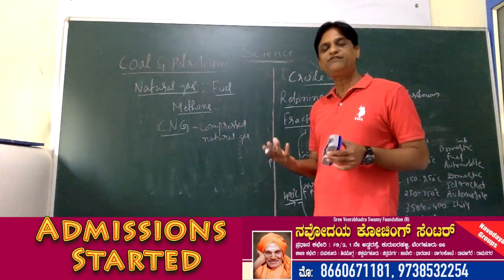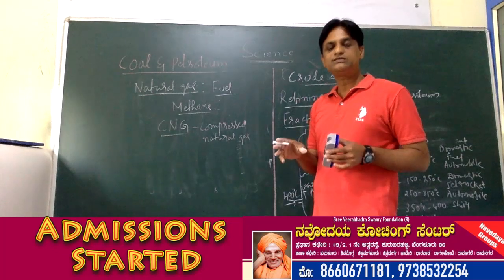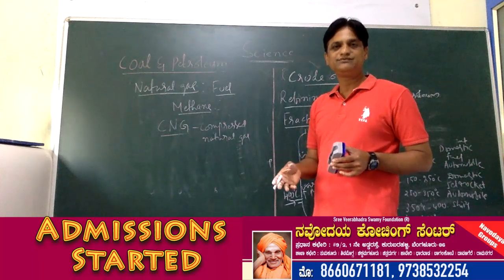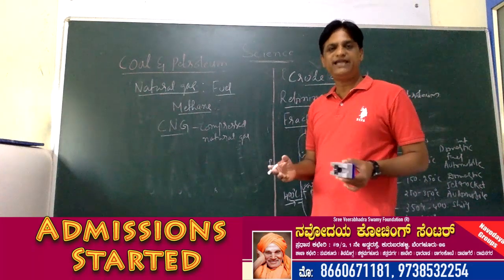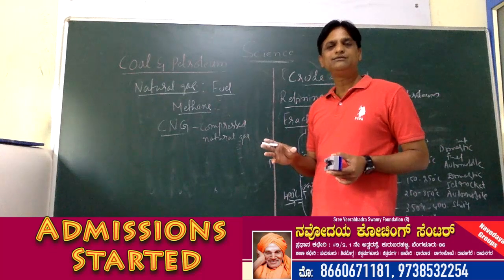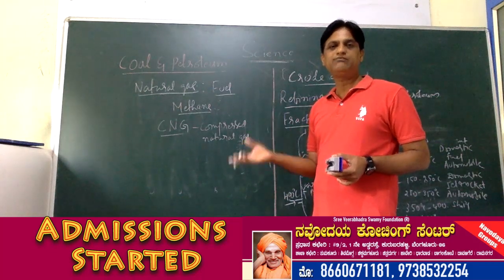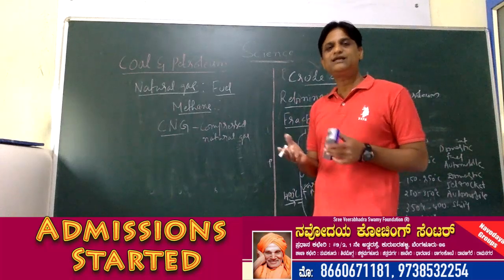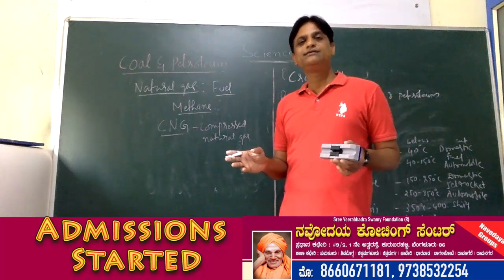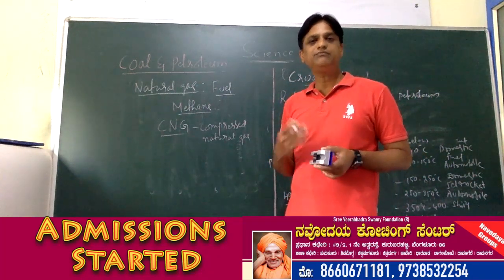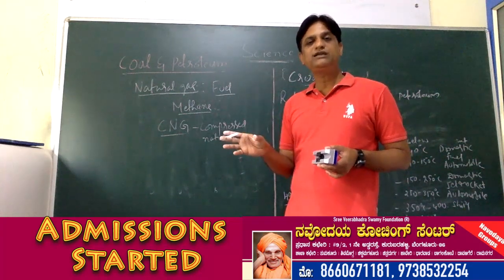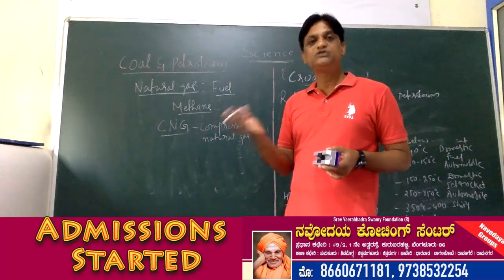Why is it a better fuel compared to petrol and diesel? Because when CNG is burnt, it does not produce much pollution. Most of the air pollution that has happened throughout the world is mainly because of burning fossil fuels. Coal, petroleum and natural gas, when burnt, are responsible for causing air pollution. Especially in India, in some cities the air has been polluted to the maximum extent. Especially if you take Delhi, during winter the pollution level of Delhi deteriorates like anything. So why does that happen?